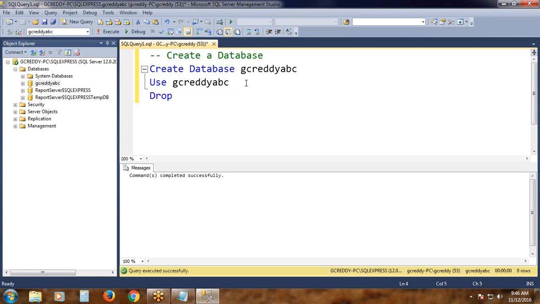So, sir, each time we have to select and execute. It's not like Java. Not like that. Select and execute. Otherwise all commands will be executed one by one. Okay. Drop GC Reddy ABC.